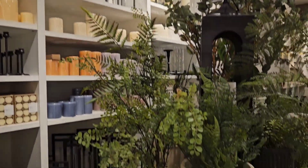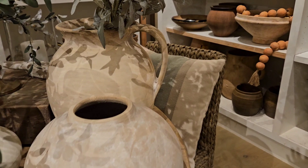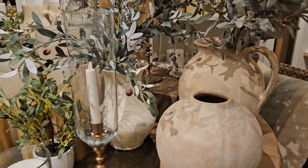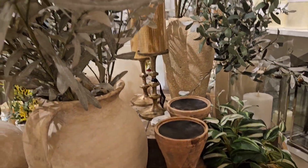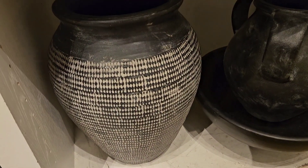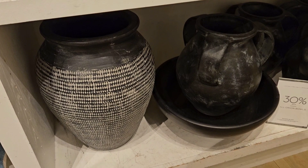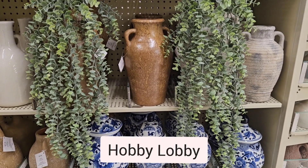I am currently working on home decor, and slowly but surely it is a bit expensive, so I am taking my time. Finding the right decor aesthetic is time consuming and could be pricey. That's why I decided to browse around and see what I actually like. This vase is such a pretty vase, but it's not on sale — it's $149, which I'm not willing to spend.